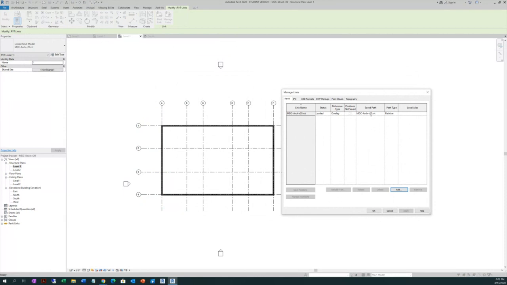Save path, perfect. The path type is relative. If that's your preference, you can leave it relative, or if you want to do it absolute, go ahead. But just now leave it relative.